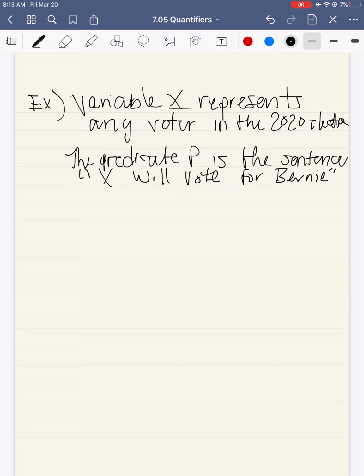As most of you know, I usually use my college notes for this class, and funny enough, this was the example when I took this in college in 2016 when Bernie Sanders was also running for president. So this worked then and it works now. If I have my for all xp, this would translate to all voters will vote for Bernie.